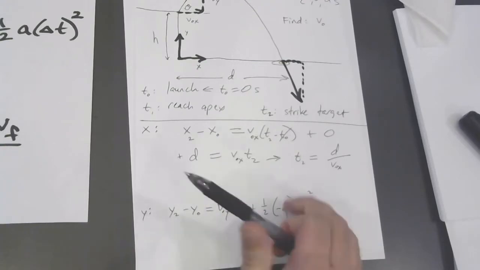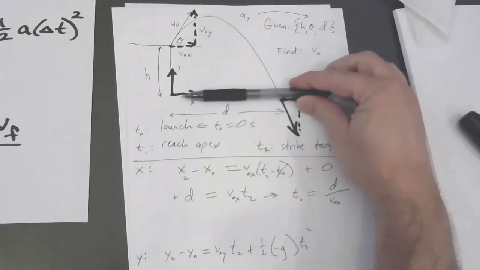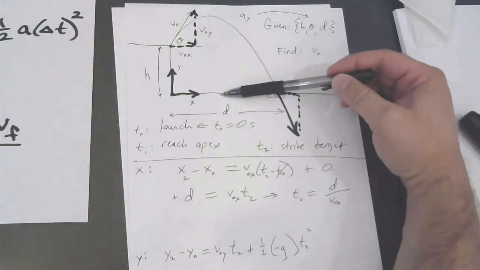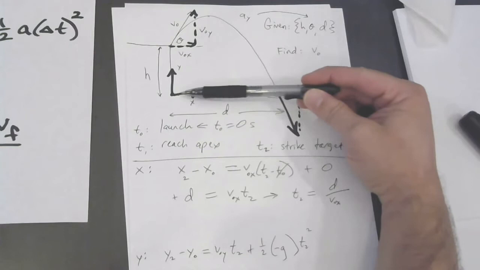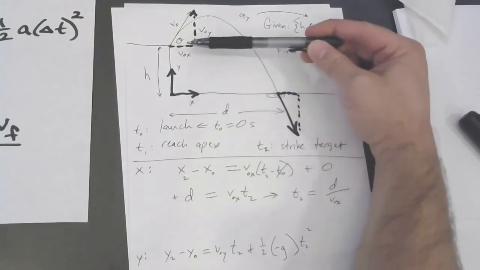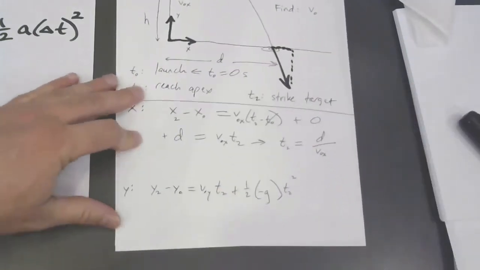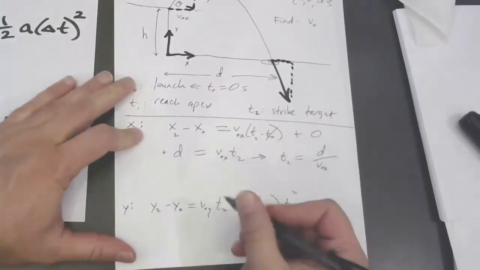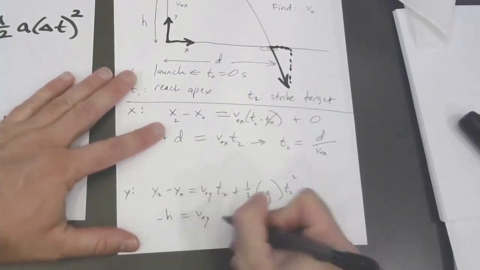Now the displacement in the y direction, that's actually going to be negative h. We end here. We started here. That's a vertical displacement of h in the downward direction. You can also see it by saying y final is 0, right? Because it's at the origin, or it's on the x-axis, and y initial is plus h. So 0 minus h is negative h. I'm just going to say the displacement's in the negative direction by h units in distance, so it's negative h. And then initial y velocity.